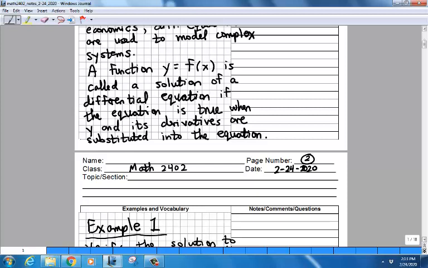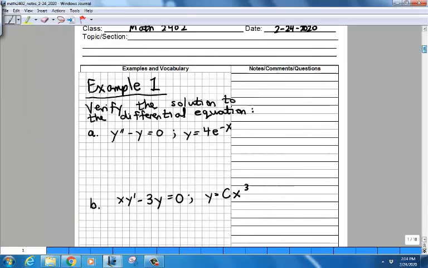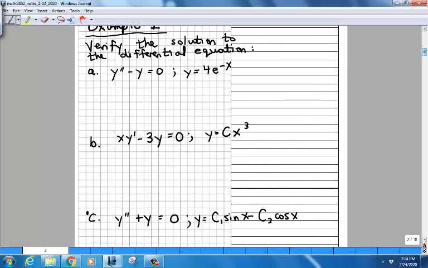All right. So let's take a look at some examples of differential equations and solutions to differential equations, what those look like, before we talk about how we go about solving differential equations, which is a really big topic of which we're just going to learn a little bit. So in these examples, what you're given is a differential equation, and then you're given a function, y as a function of x, and we just want to verify that the function that's given is really a solution to the differential equation.